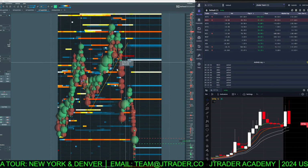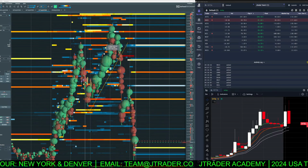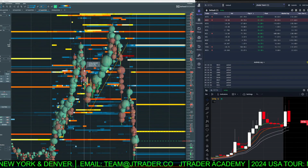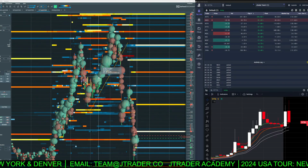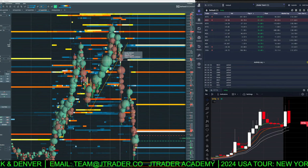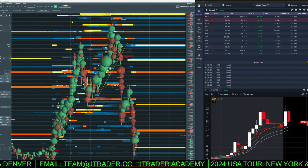So look over here. This is why we stay away from that front side over here. We tried, okay, we took a good trade but it didn't work, so scratch break even. And then over here when we see this heat map, trend line break and sellers, you're ready for that, okay?